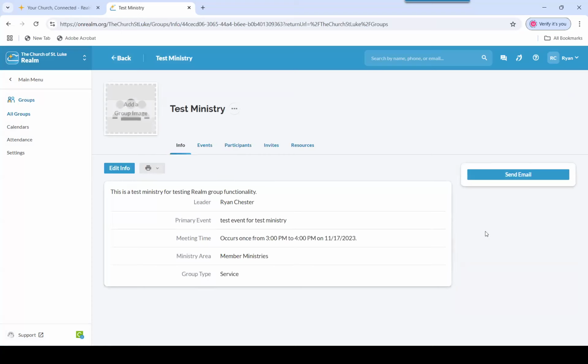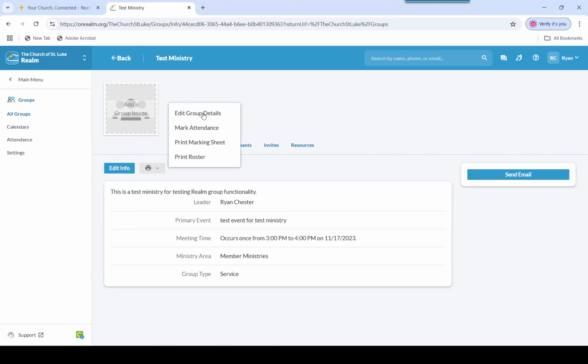So this is pretty much your landing page for your ministry. And the first thing you're going to do is look at the information about your ministry. This is something that you want to look at, update. We'll go in a second and do that. And it should only be done one time. You might have to update it periodically, but this is something that you will not do on a regular basis.